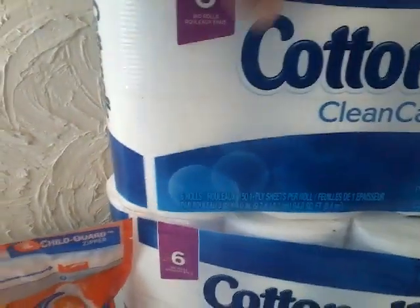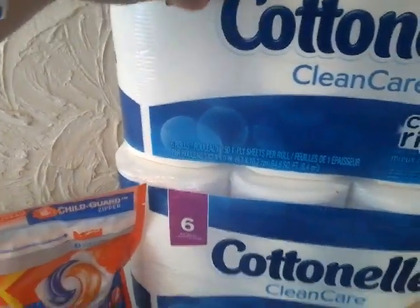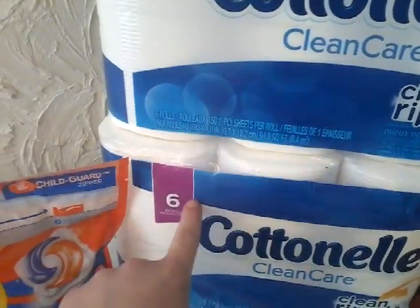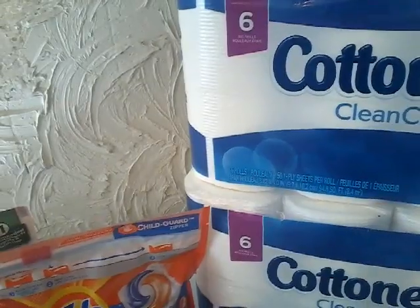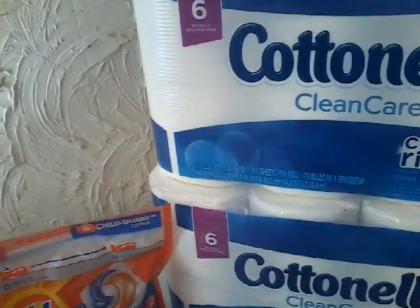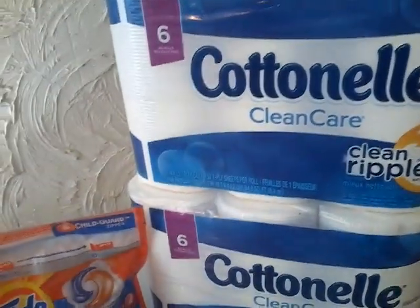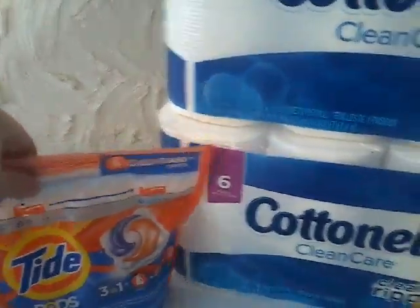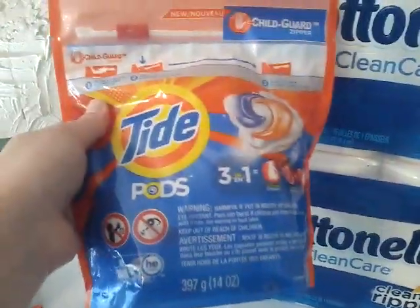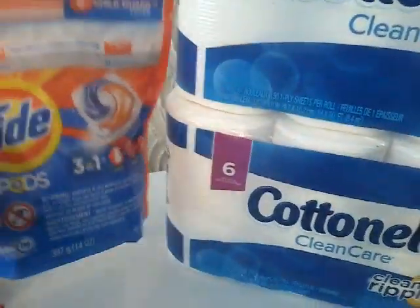The first thing I picked up was these two cotton nails and they are priced at $3.95. I did have a $2 off 2 digital and I also included the Viva or the 3 pack of Kleenexes, so you can mix them out to whatever your family needs. Then I picked up a Tide Pod — they are priced at $4.50 this week and we have a $3 off digital.